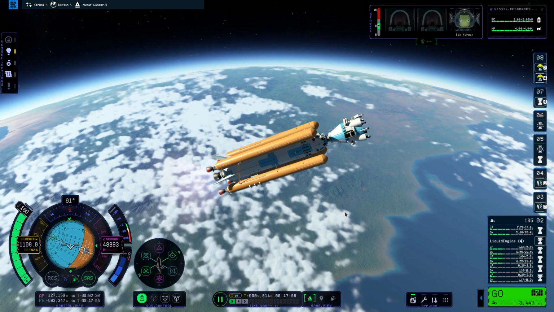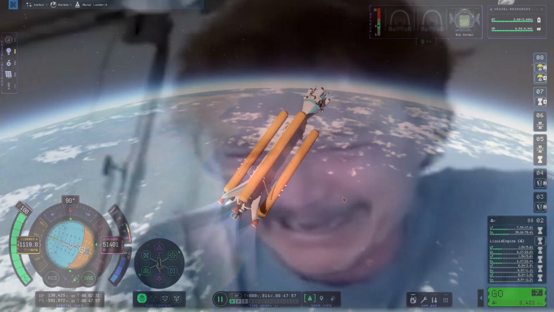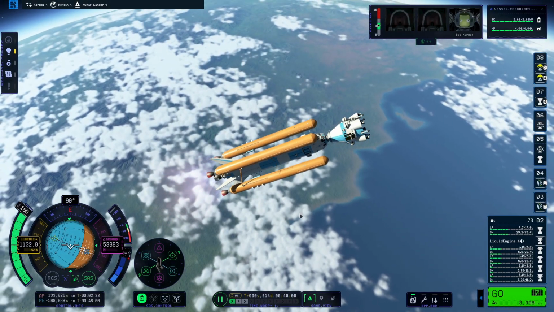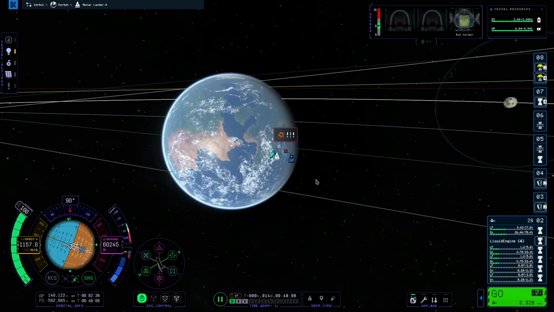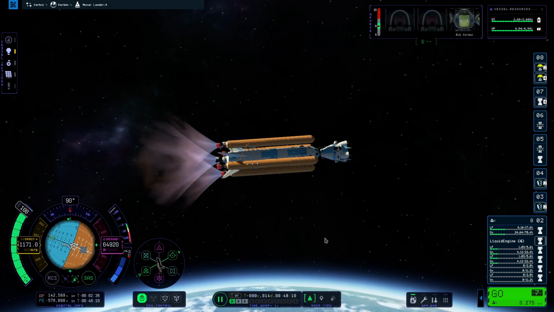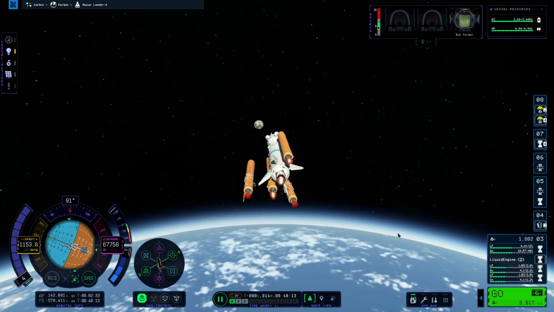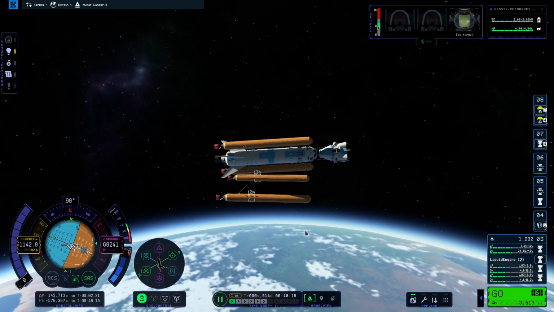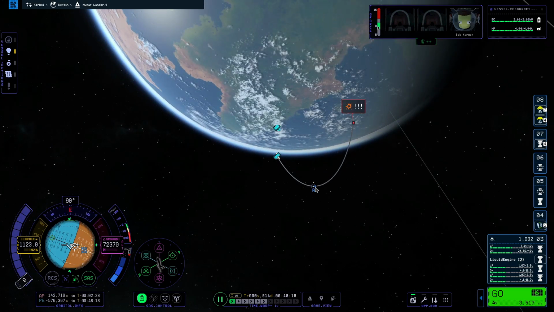Not ideal, but it's probably fine. After I separate, I think I'll stop burning. Okay, now we can wait, and then we can circularize up here.